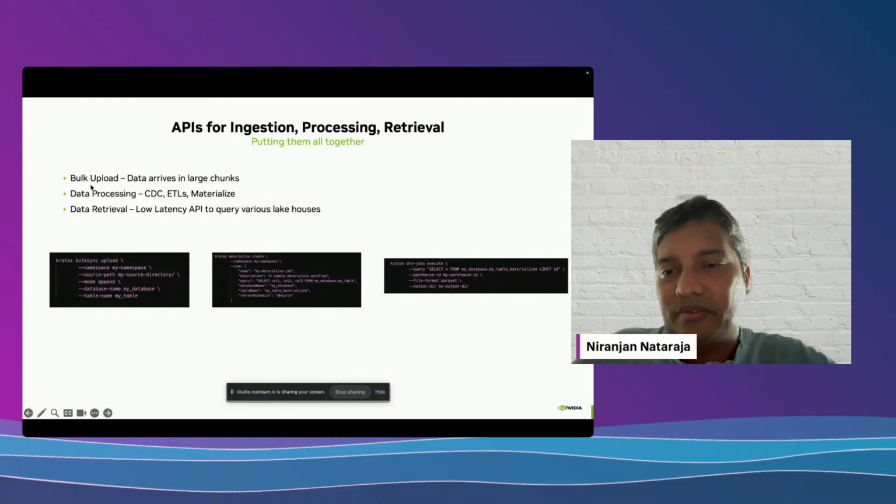So for each of the processes, we have an API or sometimes a set of APIs, depending on the use case. So we have something called bulk upload, because we noticed that data arrives in large chunks.